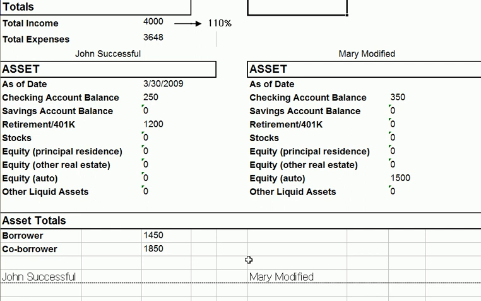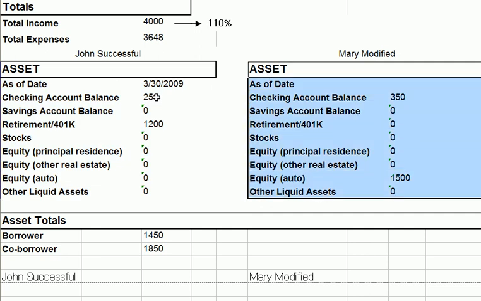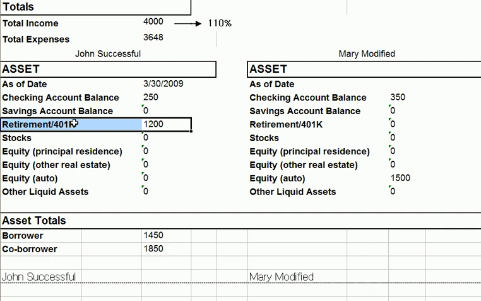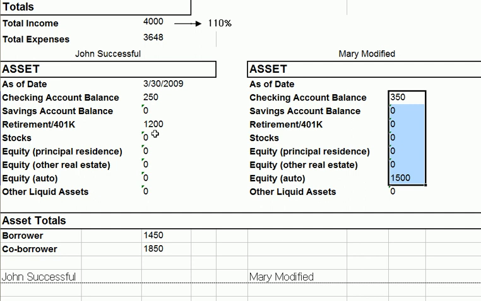Then here's the last part, the assets and the assets of the co-borrower. Here I wrote down a checking account balance and retirement funds. One key point to keep in mind is that for everything you write down here, the bank is going to ask for proof, bank statements, any 401k statements. If you don't write it down here, they will not ask for it. If you show that you have money, they will ask for an upfront payment of 1,200 or 1,500. So be careful with what you're writing here.